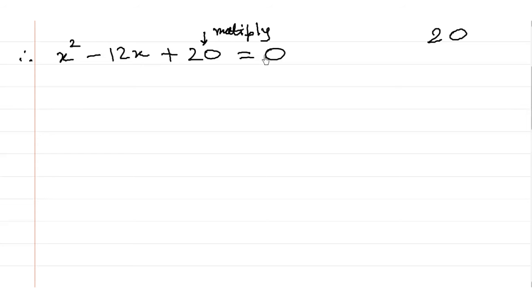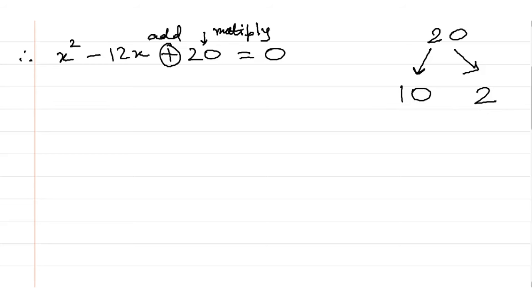On multiplication we get 20, and on addition... means find two numbers such that when you multiply you get 20, and when you add, this sign shows whether we should add or subtract. So where it's add, we should be getting 12. So find two numbers such that when you multiply you get 20 and when you add you get 12. So I think the numbers are 10 and 2. 10 twos are 20 and 10 plus 2 is 12.